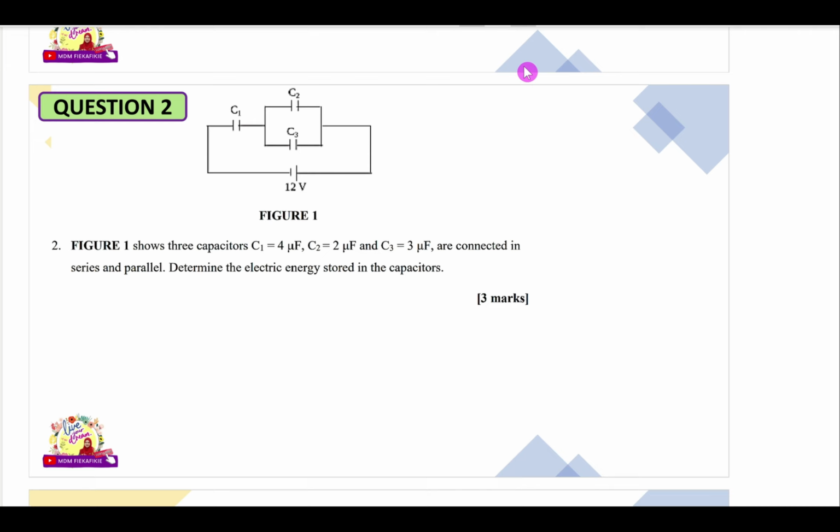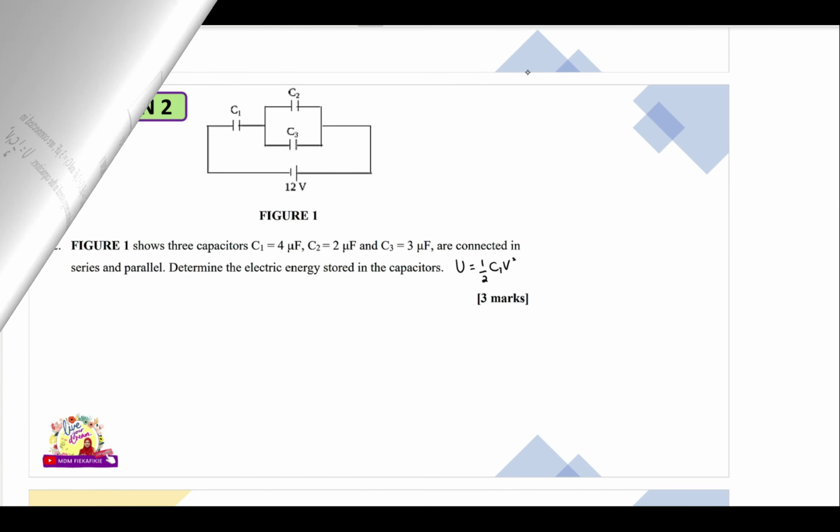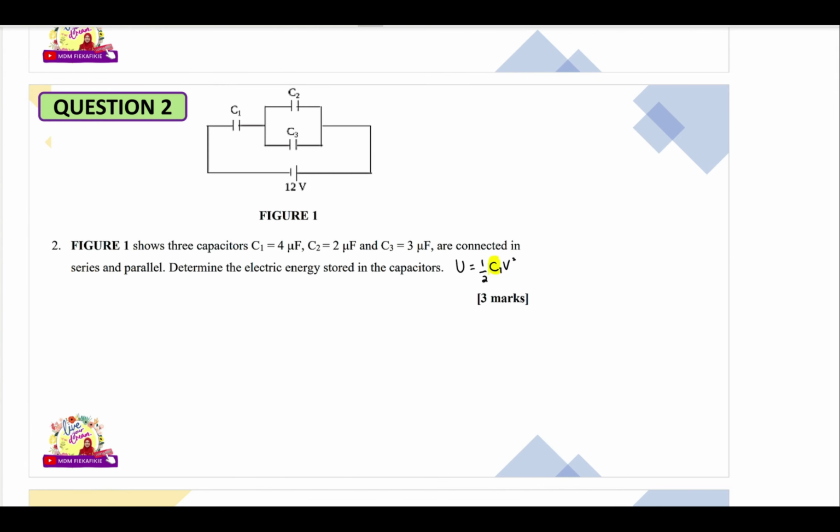Means that we're going to use this equation U equal to half C total V squared. So in order to answer this question, I will find first what is C total. Okay, so kalau kita nampak dekat sini, current pass through this circuit, and then kita ada junction dekat sini. Okay, so saya pernah discuss sebelum ni, once you ada junction, so you nampak, oh, this group and this group are parallel. Kenapa? Because the current here is split into 2 paths.